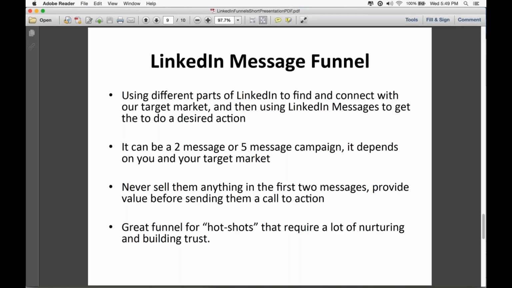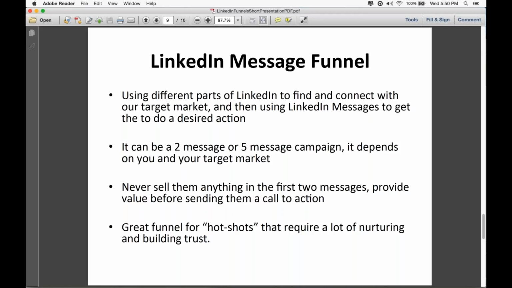LinkedIn messaging can work really well because when you send a LinkedIn message to somebody, you might not know this or you do, it gets straight into their email inbox, which is great. But you also need to know what you're sending out. And I see a lot of people making such huge mistakes with LinkedIn messaging, and it's just like they send you a LinkedIn message that's like 5 pages long, and then they ask you to check their stuff out and they give you a link to their website. Like, no, nobody's going to do that at all.